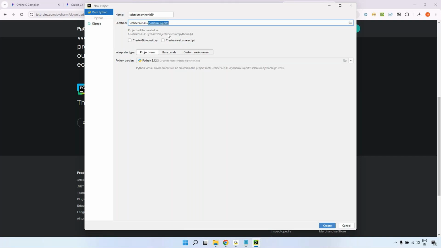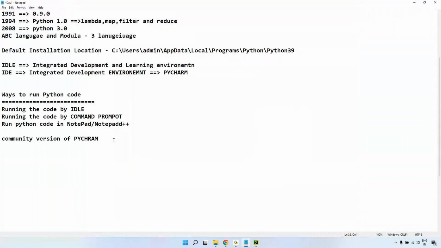Every project will have dependencies, nothing but packages specific to that particular project. The short name for virtual environment is VENV. For every project which you create in PyCharm, you will see this particular folder. In this folder we will have libraries. I can also call libraries packages. In Java, I can call them dependencies in this virtual environment.